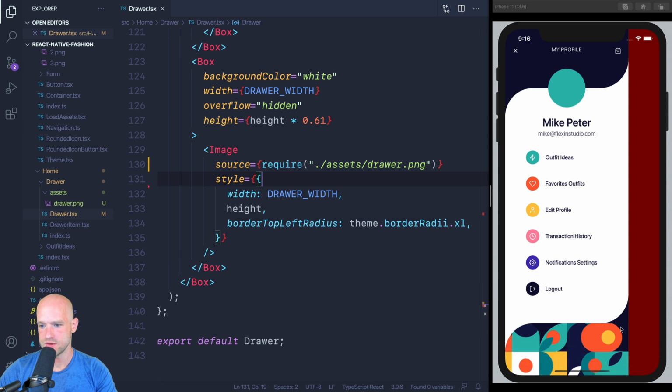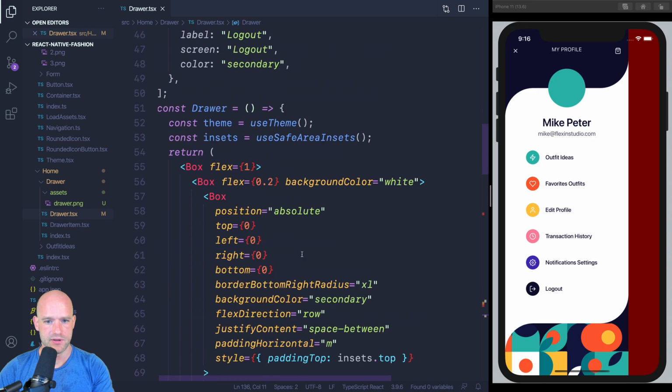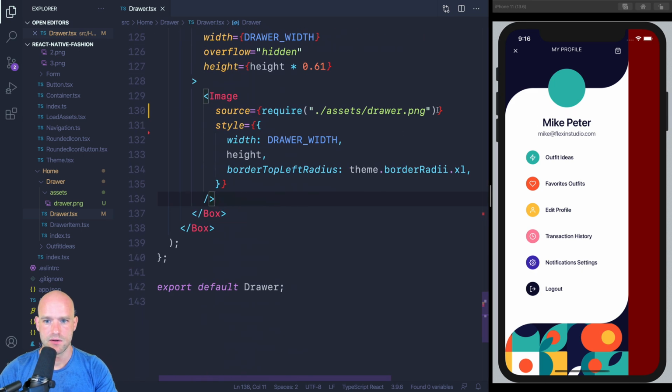And you see, here it looks like there is some continuity. And we have the border radius now that appears. I like it. Let's export the asset that we use. So maybe we can call it drawer background.